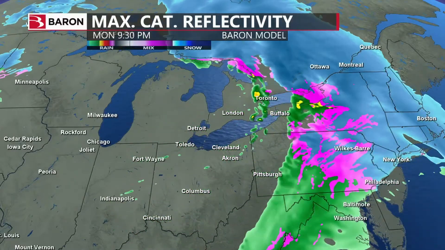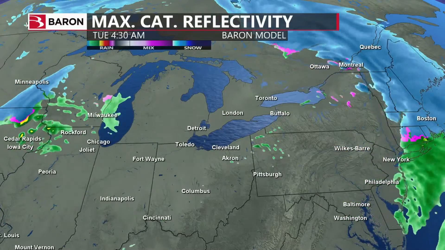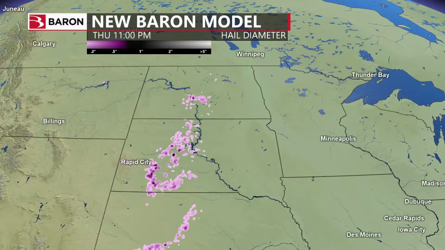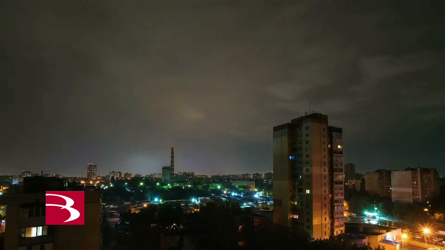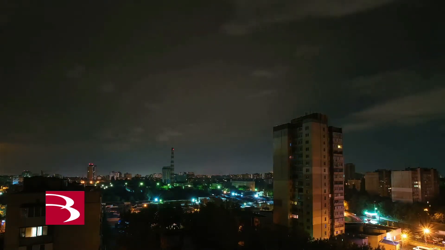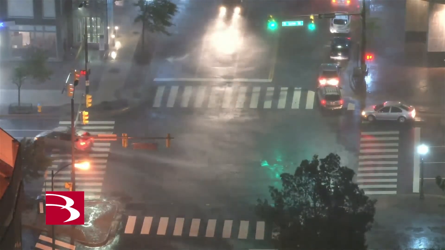Our legacy has been built on providing severe weather parameters for what's happening right now or in the past and identifying threats. Now we're talking about identifying those same threats with a model that takes us out into the future. In different weather situations, you can show the forecast, then go back the next day and show the actual outcome compared to the forecast. For example, our weather model showed potential for hail tracks during the afternoon hours, and you could go back to our derived hail from radar reflectivity to show where hail actually occurred. You can compare and provide that information to the viewer to show how the model performed and how you did as a forecaster.